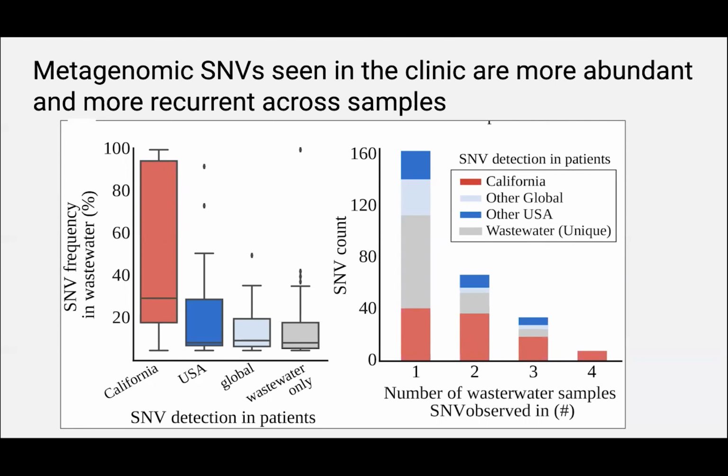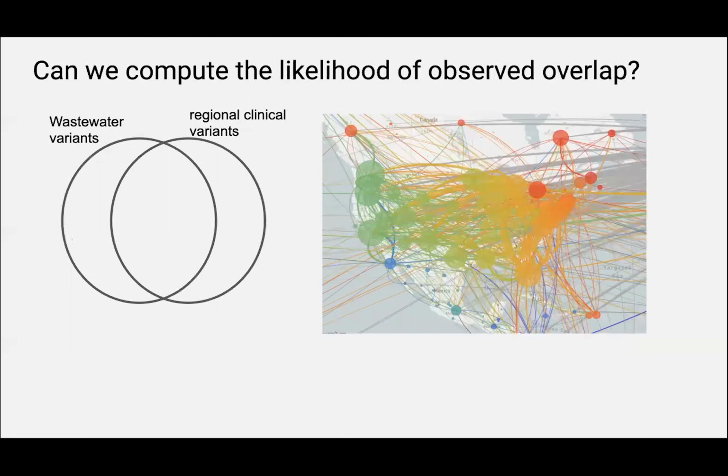Similarly, on the right, we can see the more samples we observed a variant allele in, the more likely it was to have also been observed by the folks doing clinical patient sequencing. But what we really want to know is, well, could that have happened by chance? Could it just so happen that the math could work out that, well, we've randomly seen some SNPs and they've randomly seen some SNPs? So of course we would see some of the ones that they have seen, right? There's some probability of that happening by chance.